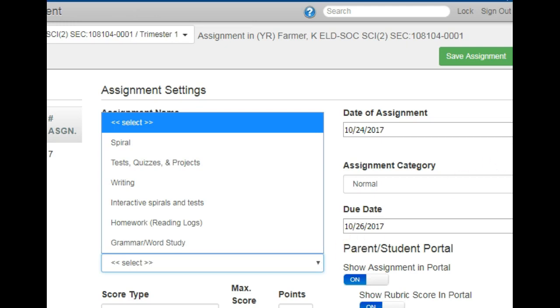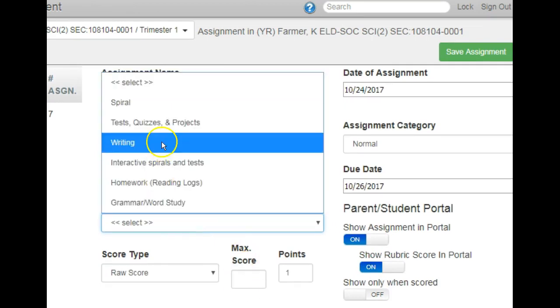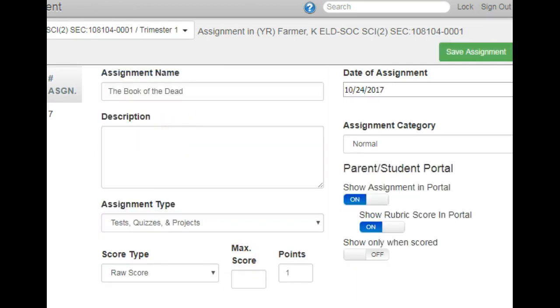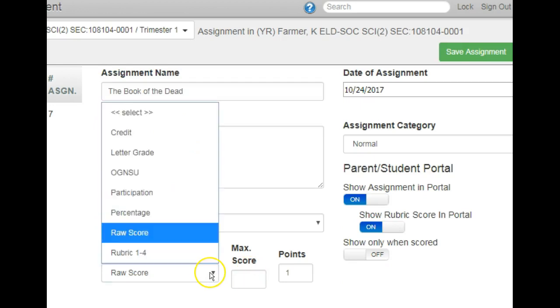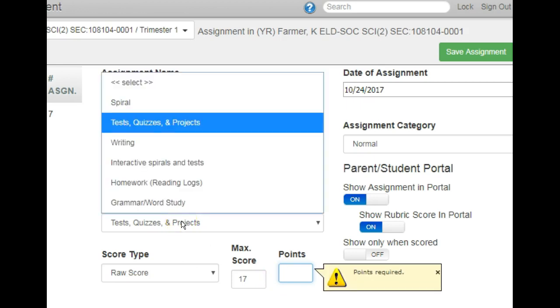Okay, so last thing is I want to go down here. You're always going to have to select which one it is. A lot of times it's that one for me. You're going to have to decide, is it a raw score? I do a lot of that, so I have to say how many points it's out of in that case, and then I have to assign how many points it's worth. Keep in mind that the big part of that, for example, right here, this is worth 70% of my grade in my class.